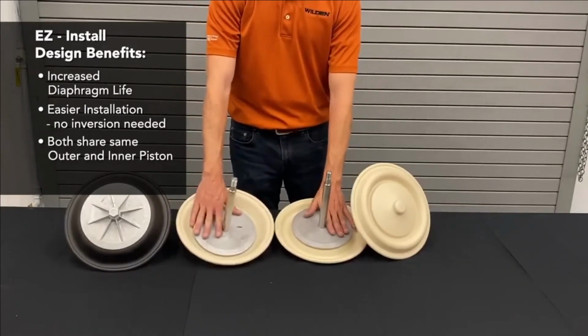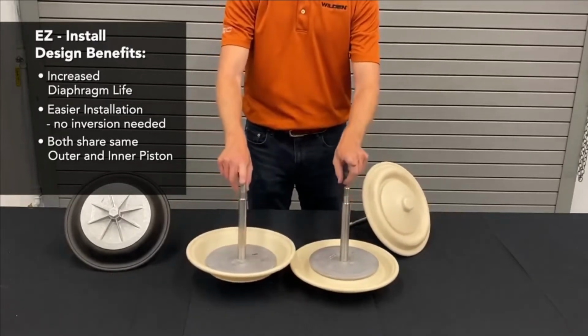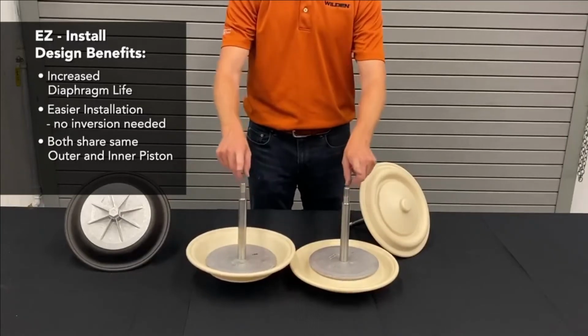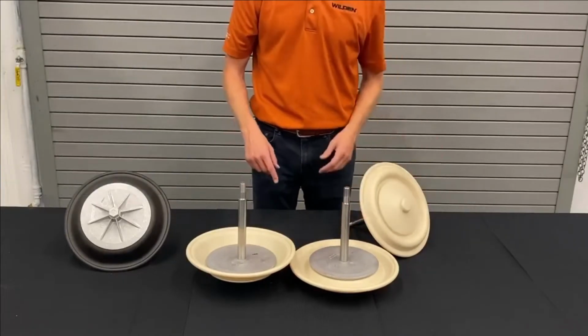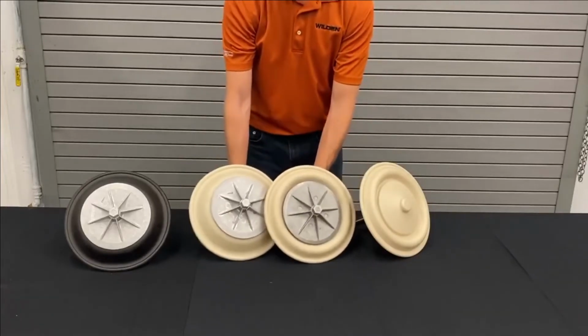the same inner pistons. You can see here in this particular size, this shaft is slightly shorter than this shaft. The shorter shaft does not impact the performance at all, except in this particular one it helps to extend the life of the diaphragm even a little bit further and make installation easier.